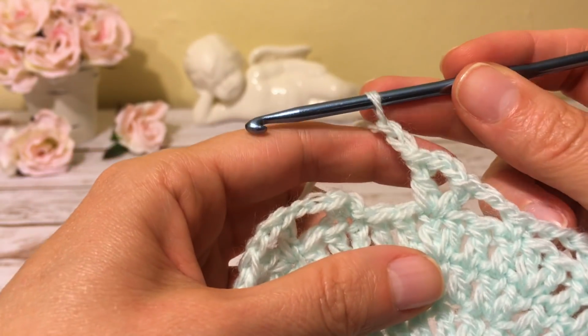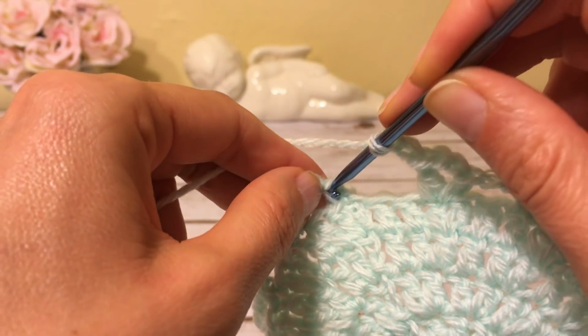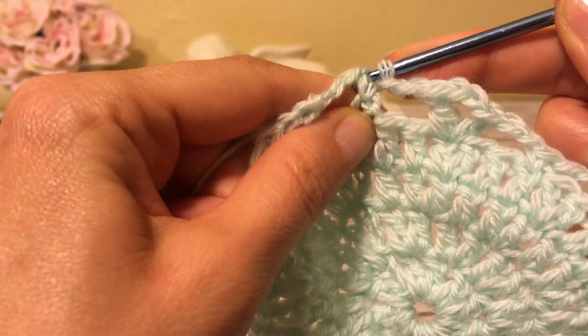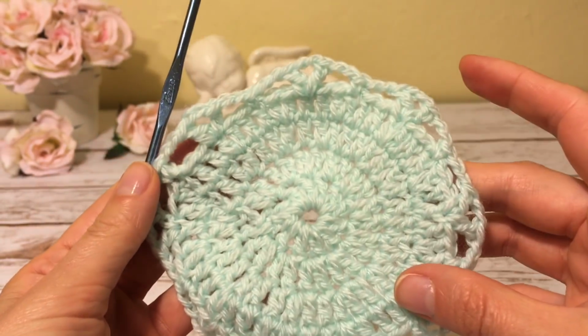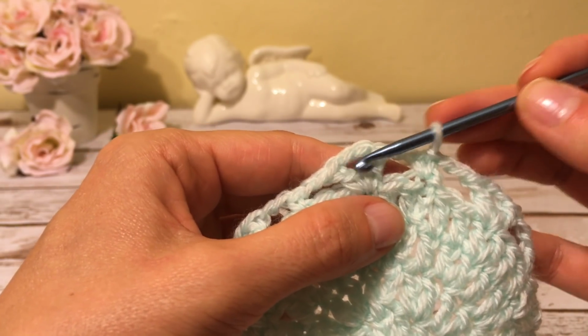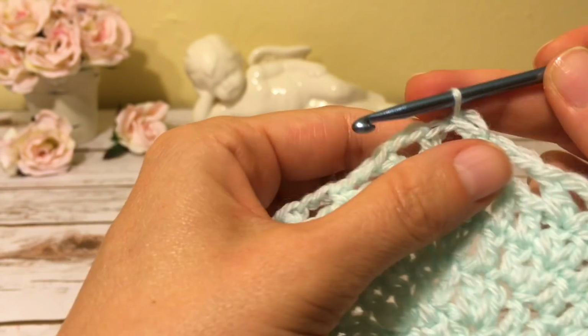I end this round with 2 chains, I skip 2 double crochets, and I join the round with a slip stitch into the first single crochet. Round 6. I need to slip stitch into the space in between these 2 double crochets. So I make my slip stitches.